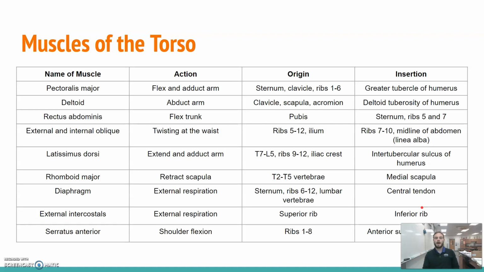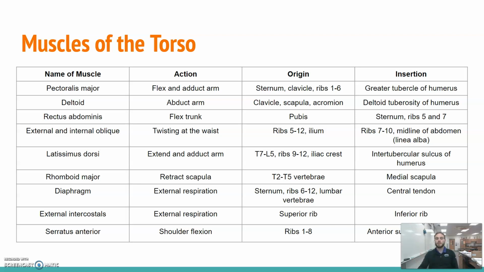So looking at the AOI of these muscles, you can see that pectoralis muscle, pectoralis major, there is a pectoralis minor muscle as well, being used to flex, meaning to bring your arm forward, and to adduct, to bring it towards the midline. So you think that makes sense based on where this muscle is, being able to pull that insertion on the greater tubercle of the humerus towards its origin on the sternum, the clavicle, and ribs 1 through 6. Your deltoid muscle being used to abduct the arm. It is the major abductor of the upper limb.